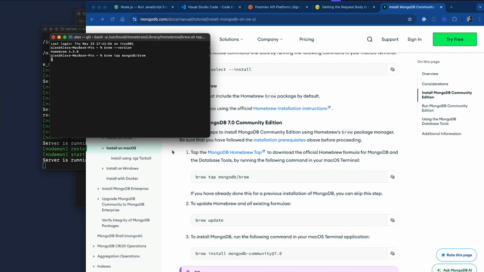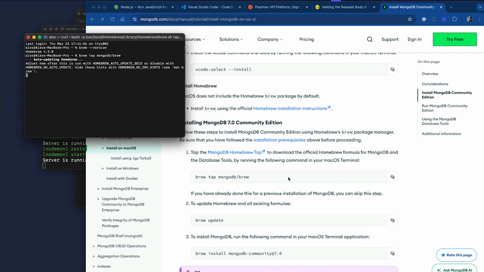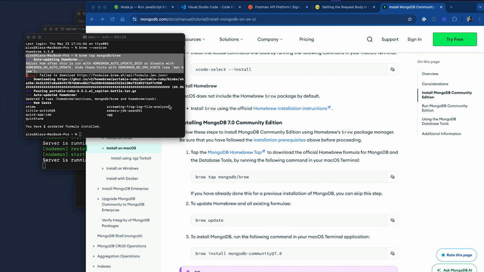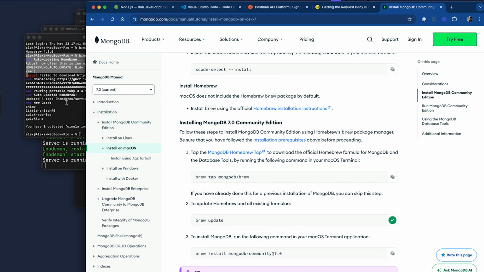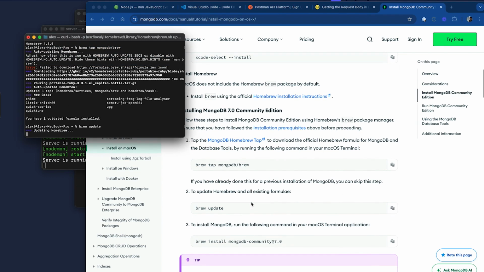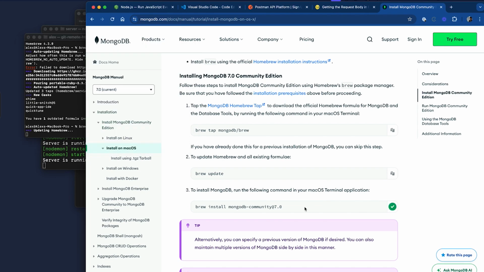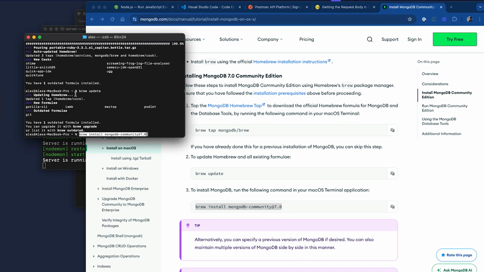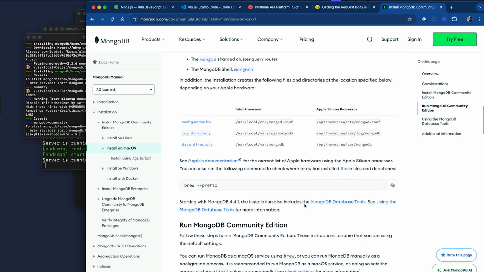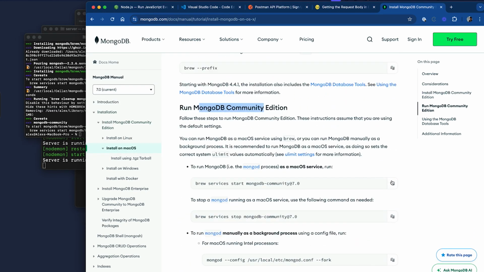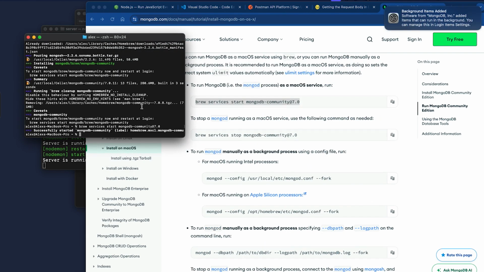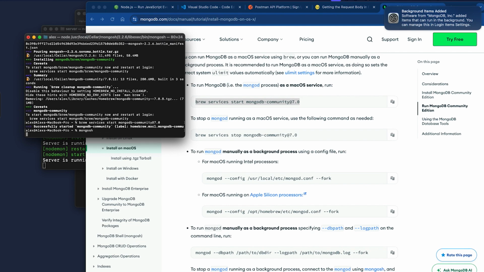So I'm going to paste that. We will install that. Okay, so that's finished. And then I don't think I need to brew update. I'm just going to do that since that's part of the instructions. And then after that, we're going to paste this command as well, brew install mongodb-community 7.0. And that's finished, so I'm going to paste this now. It should be installed now. We're going to run the MongoDB on our computer. So I'm going to copy this command, brew services start. And then to verify MongoDB has been properly installed and it's running on a computer, we can type in mongosh and that should tell us.